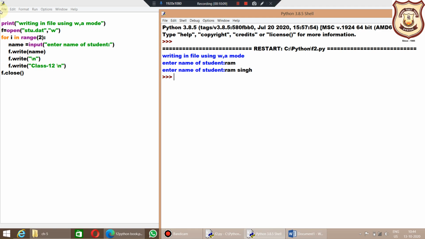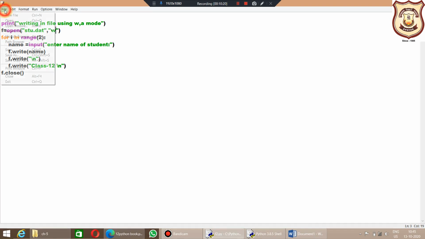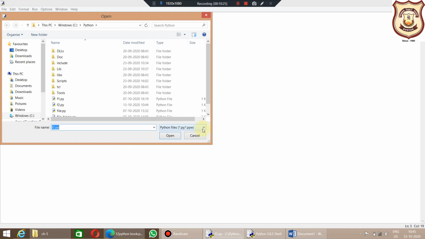I'll show you how. See, we have created a file with this write mode, and this write mode is actually creating the student.dat file, that is where it is existing. Let me show. When you click on open, let me click on all files.